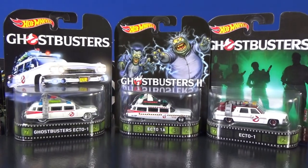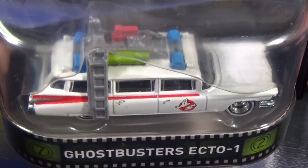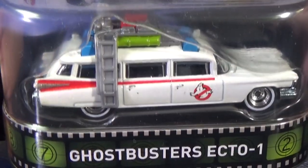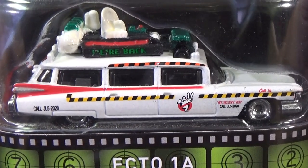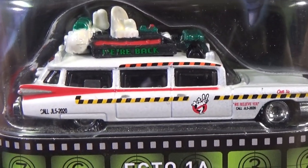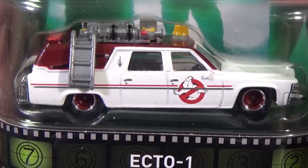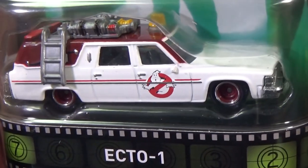Only two licenses left: Ghostbusters, then I'll get to the Batman models. Here are three different packages — this one's my favorite, the first one they issued. The only thing is they reissued it several times, so if you thought it was going to be a collectible, well, they issued this a lot. But I'm not going to keep buying them just for new artwork. On top it says 'We're Back' and they decorated the accessories. This was also in the Basics for one assortment. You can see the decorations — definitely love having the Ecto.